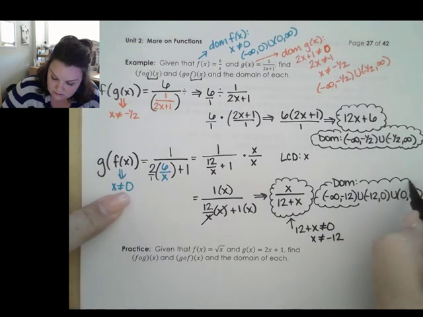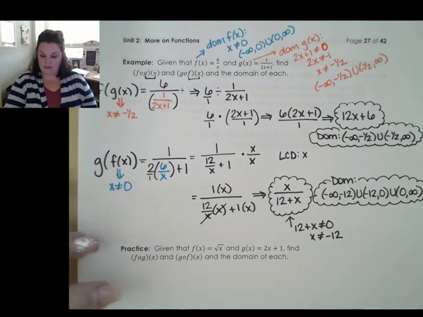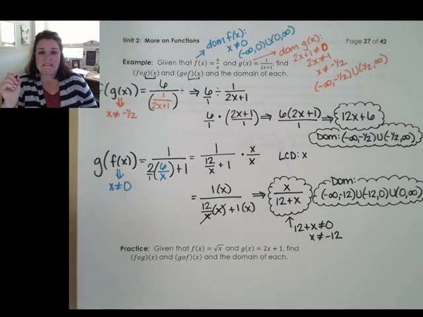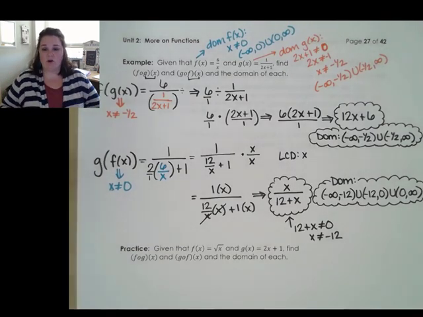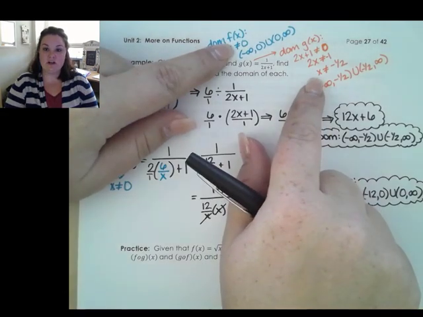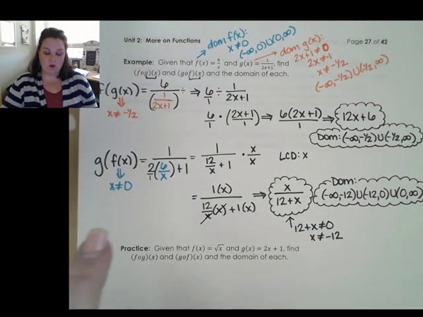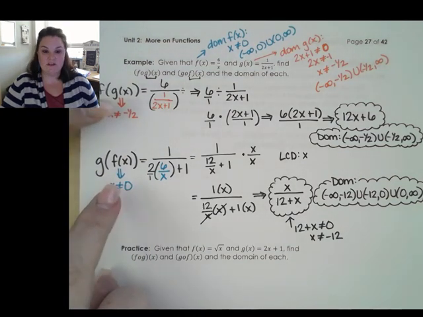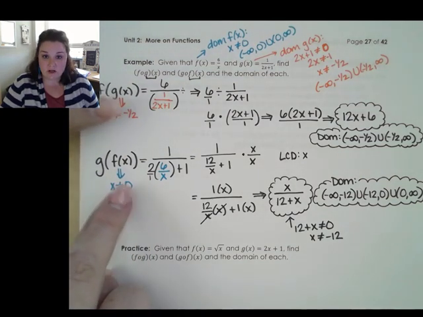Okay, so this is our domain. Is everybody kind of okay? I know it seems like a lot of work for one problem. The idea is we want to make sure we know the domain of each function so that when we compose, we start with the domain of our innermost function.